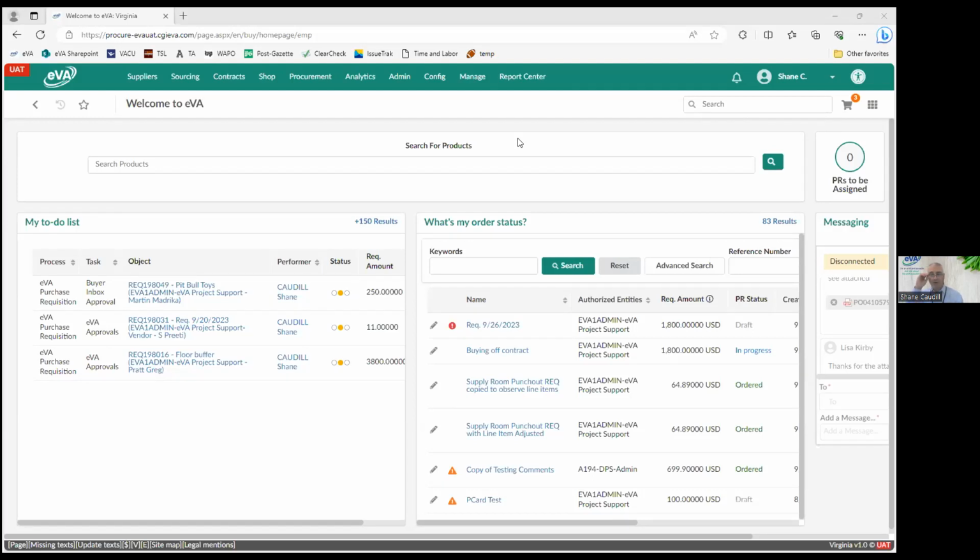I know those of you who are a point of contact or responsible at your organization for talking to your DPS account executive, that this is something that has been stressed: getting your contracts loaded into EVA, and beyond even just getting the contract itself loaded, getting contract line items loaded, or having a punch out implemented.